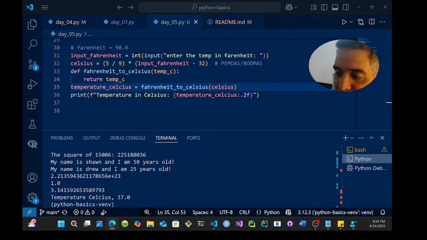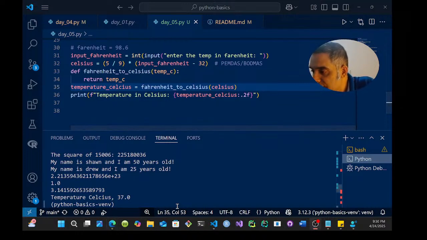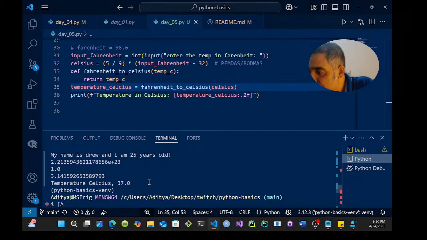This is really frying my brain. Why is this not working right? Why is this not converting output correctly? It did it. Temperature Celsius 37. It did the calculation, but now it's not doing it.